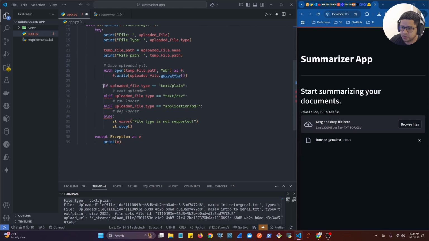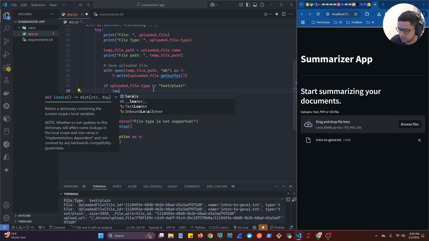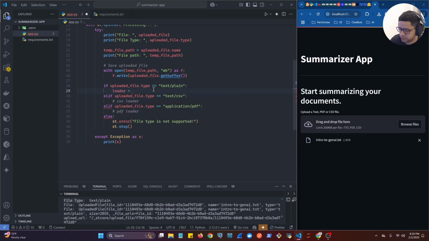So if it is a text file, we're going to create a loader variable, and we're going to set that to text loader. And here, all we need to do is pass the temp file path, the temporary file path here. So I'm just going to copy that, pass it in here.